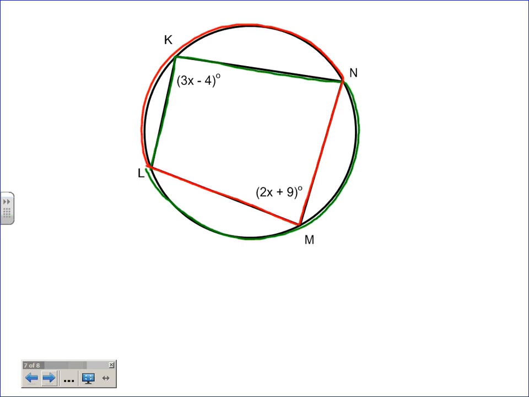Close. We are going to add the two inscribed angles together. Do you agree that the two arcs put together are 360? And the two angles put together are the ones creating that arc of 360, correct? So let's add those two inscribed angles together. So what is that? 3x minus 4 plus 2x plus 9. I agree. That's the two inscribed. Together they create an arc that's 360. So we are not going to actually set it equal to 360.